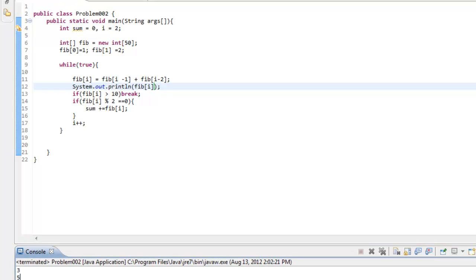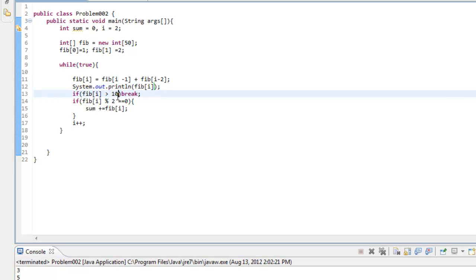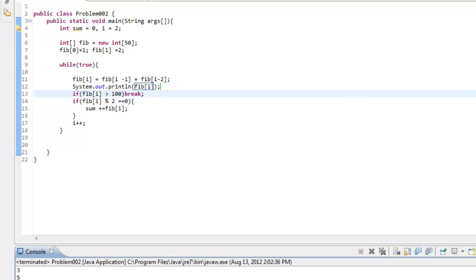So 3, 5, 8, and 13. Since we already have 1 and 2, those obviously aren't shown, but it shows all the numbers after. It stopped because 13 was over 10, and we could do the same until it's over 100.